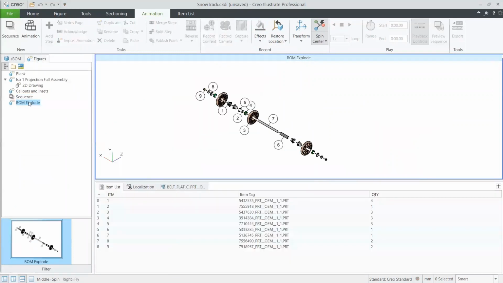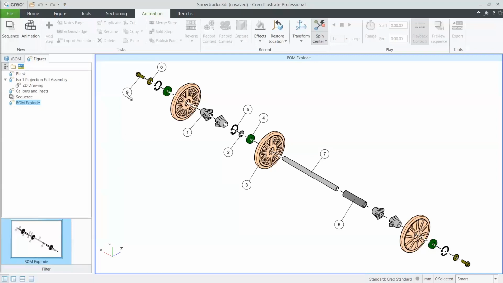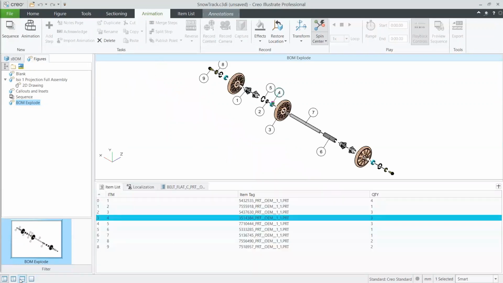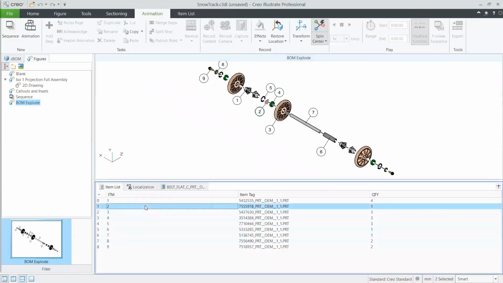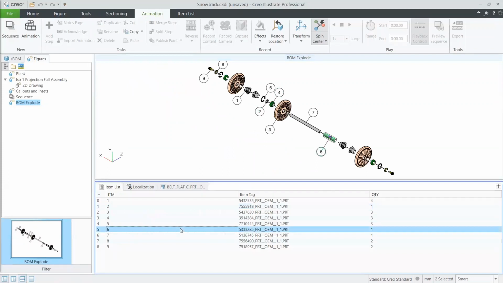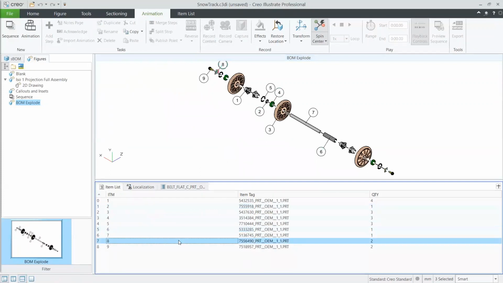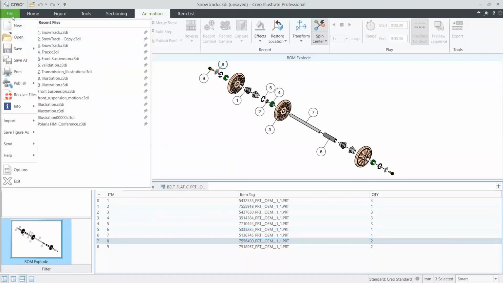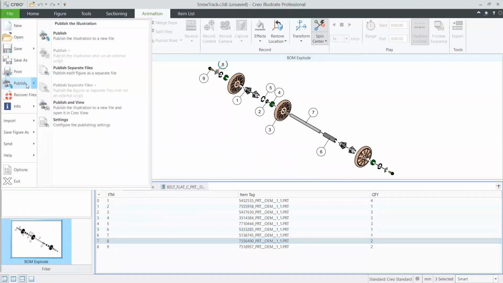All right, final view that we have down here is more of a traditional exploded view, showing off all the different parts here within the subassembly. This is our bill of materials view. Creo Illustrate has the capability of attaching all these annotations to the part. This could be something that could be consumed in a parts catalog viewer, where if you want to select in the parts, they highlight right in that view. Along with that, Illustrate will build out a table of information as it creates that view here with an illustration as well. Right, so that's it for really all the figures that we have in the project.